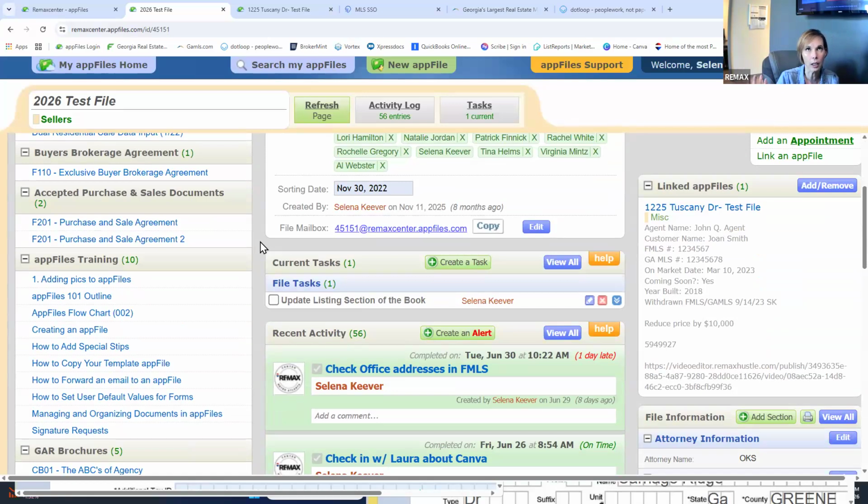Here's the thing. Odds are their information is not going to be exactly the same. But you can import, like I said, the most important thing to remember is that it has to be apples to apples. So if you have a buyer and you're wanting to import their information, it needs to be their information from, say, a buyer brokerage agreement, or if they're on the buying side of a purchase and sale. Does that make sense to everybody? I hope, maybe.